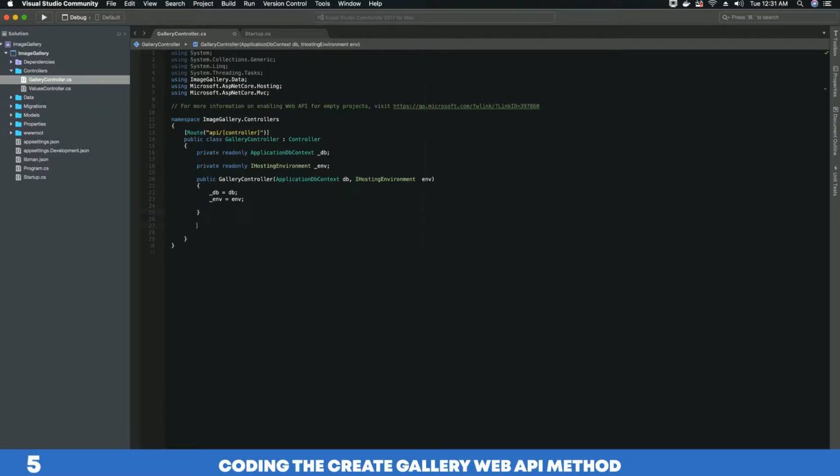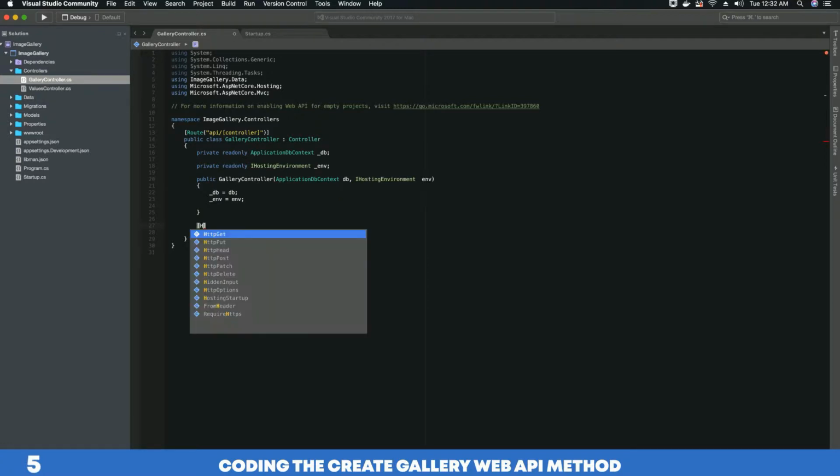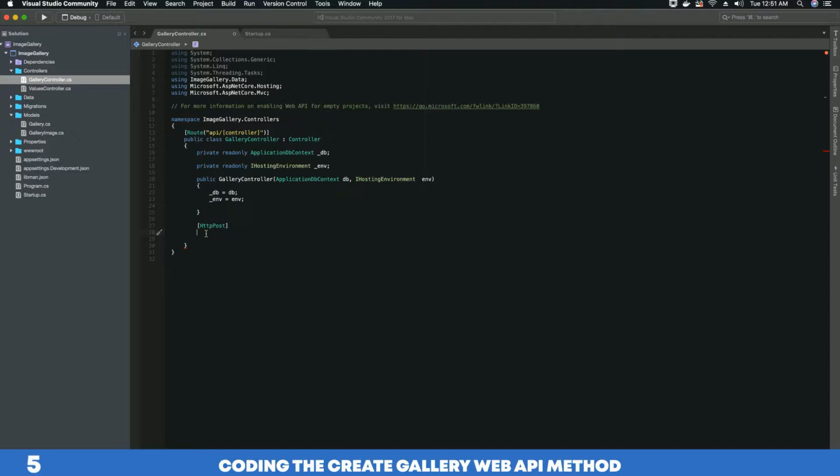Now let's go ahead and create our first method, that is to post images. So let's create an HTTP post method. This method is going to be an asynchronous method because we are going to run this method in the background of the application so it doesn't affect the main thread. So let's call this method post form data, because all our data including the image, image title, image caption, gallery title, is going to come from a form in our front end. So the method has been created.